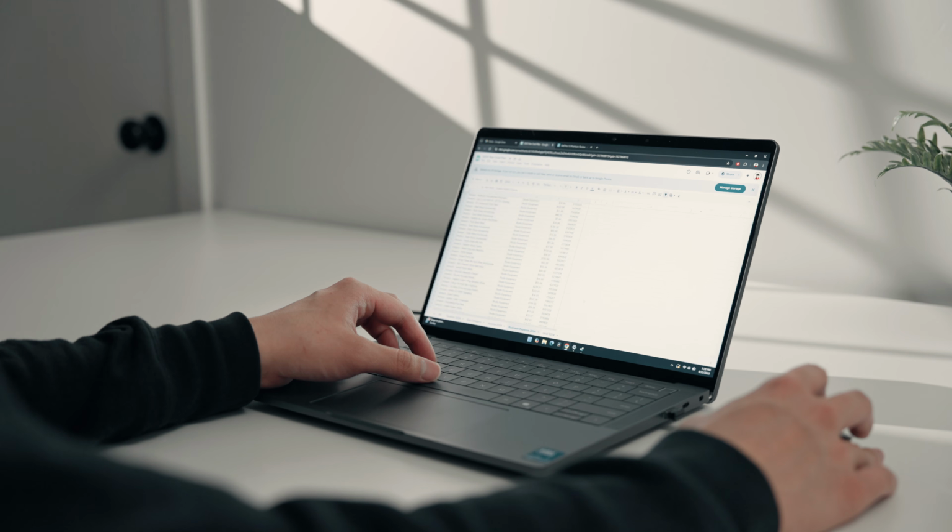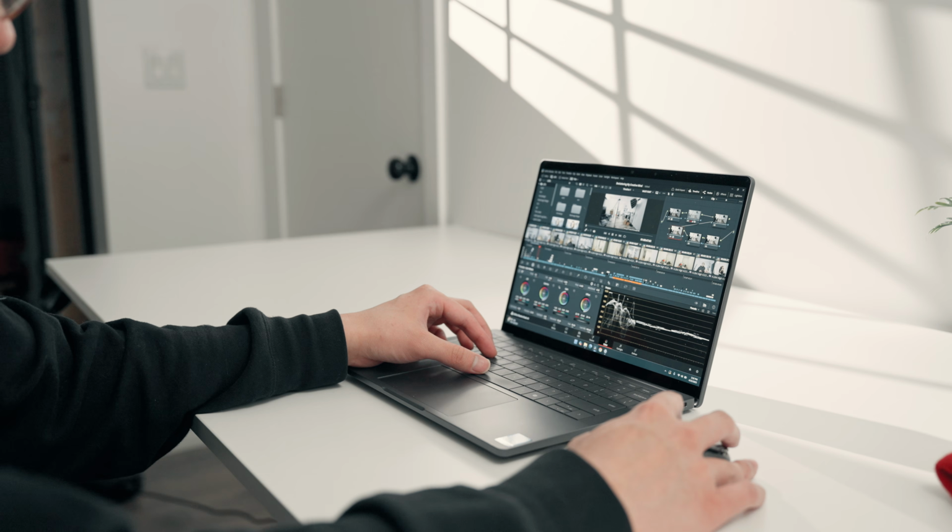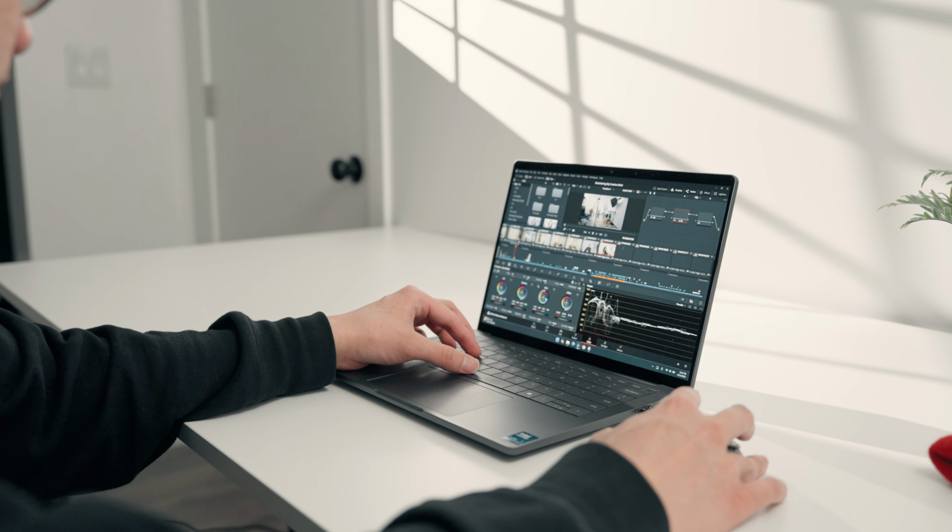Now for general productivity, they claim it to be running around 20.8 hours, but based on my testing, I was getting around 12 hours to 15 hours of straight productivity, which was still quite impressive considering you're doing photo and video editing and just general office work. And considering the amount of hours, it was basically an entire day. And when I finally checked my battery, I have a remaining of around 10 to 11% in the end of the day. So if you're using this laptop just for general productivity, I think you'll be very impressed on how long this will last.